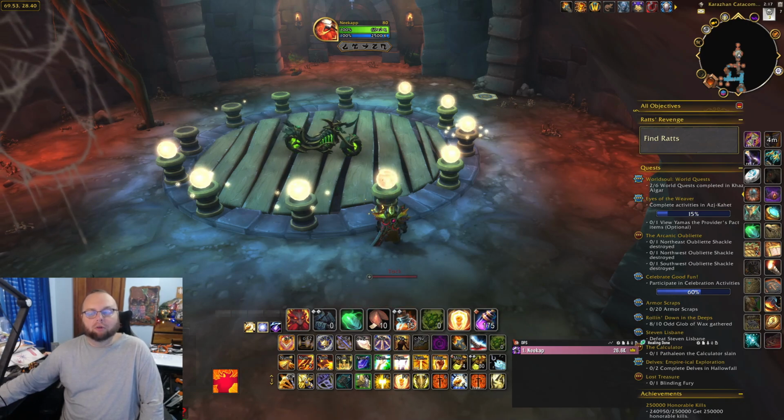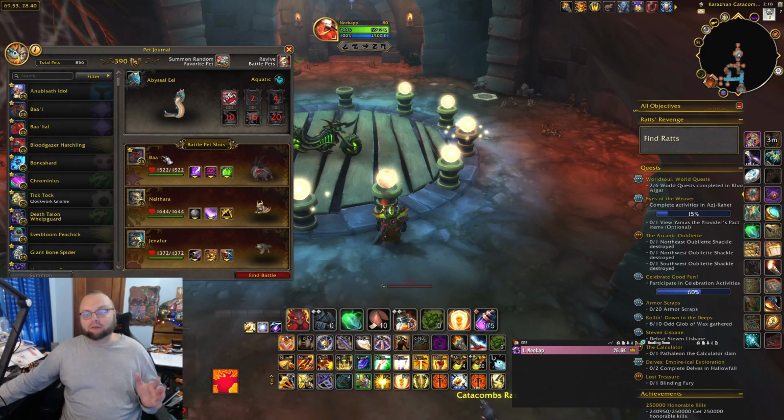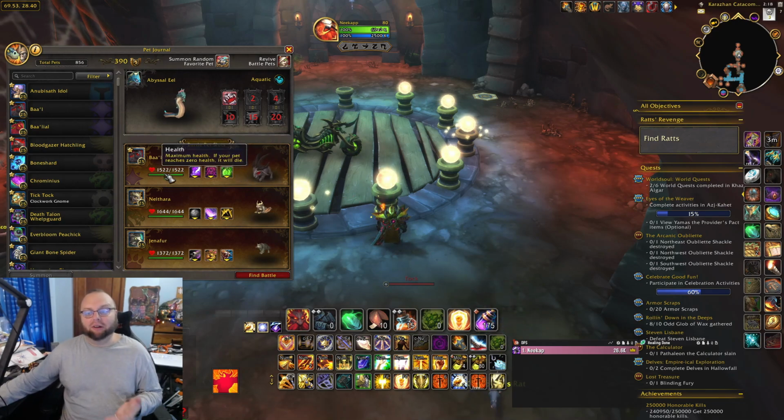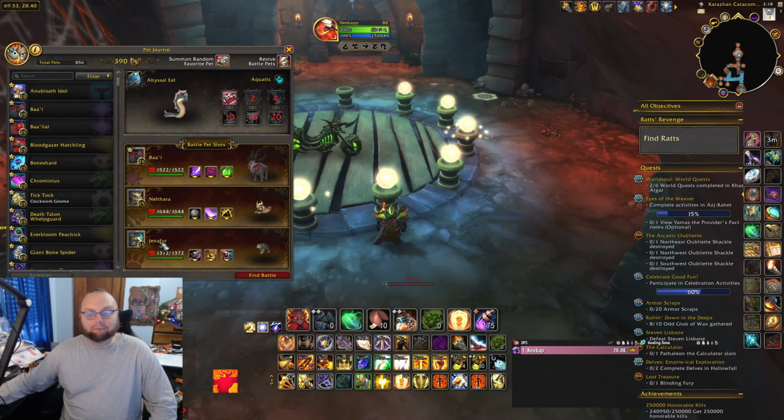First, the three that I have equipped work: Baa'l, Nelthara, not Baa'l. This one over here, the red one, the one from the secret. Nelthara and Jenafur. These work. If you don't have any of these pets, I do have a guide on how to get Baa'l, and a guide on how to get Jenafur that I did when those secrets were active. I think some of them might be able to be bought on the auction house. You do need to get them to level 25 though for this to work.